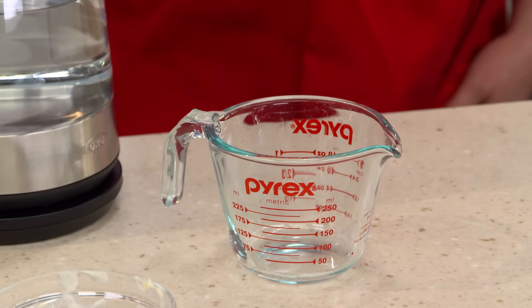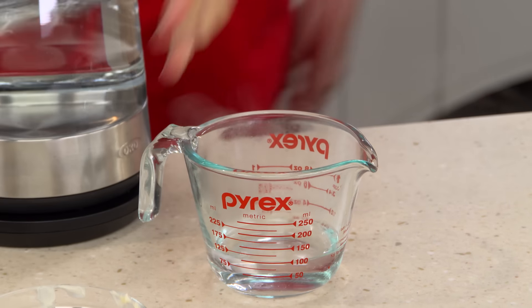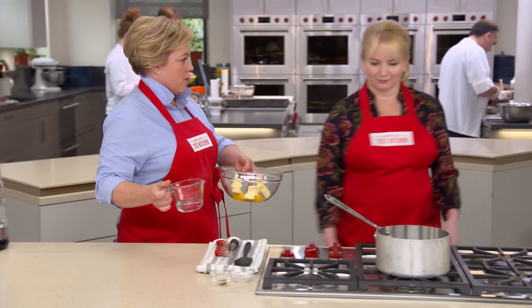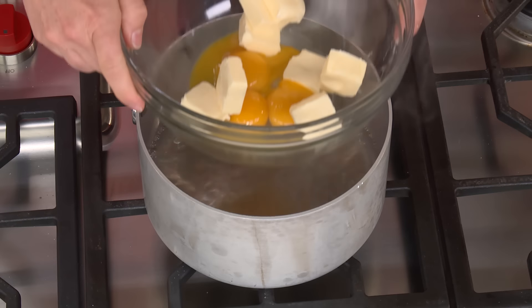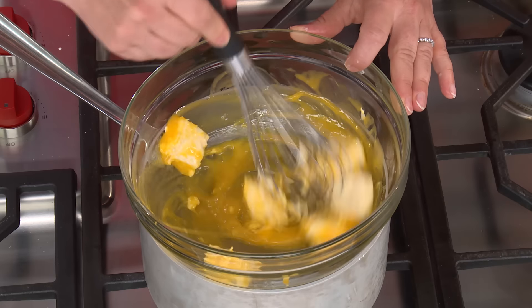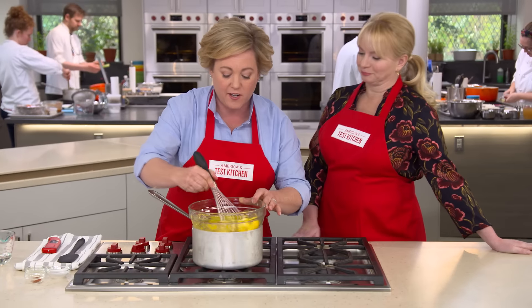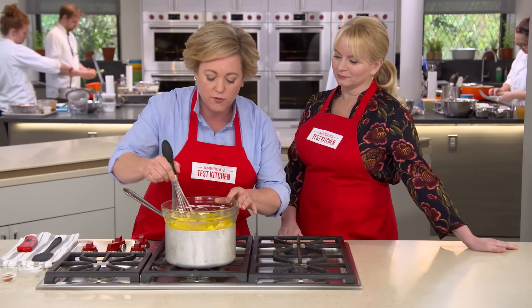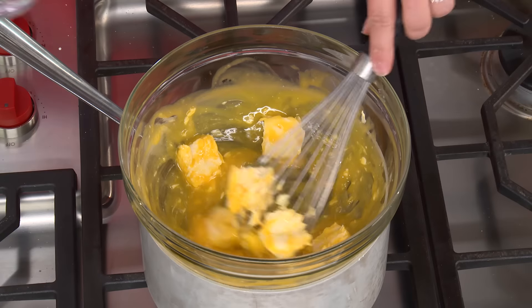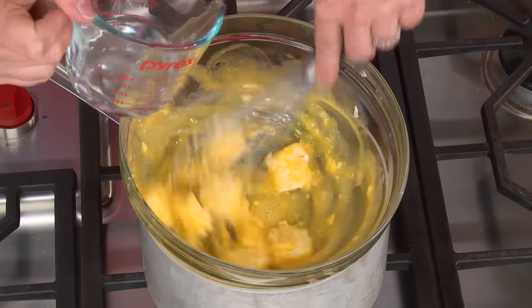It comes together like a dream. That was a stick of softened butter, and what's going to help us emulsify it is boiling water. This water just came to a boil. I'm going to measure out a third of a cup, and this is going over the double boiler. This is a game-changer — a huge change in hollandaise. Usually recipes just use a tablespoon or two of hot water, but this is a whole third of a cup, so it makes a very light, fluffy hollandaise. You can see there are chunks of butter in there — it's looking like it's not going to come together at all.